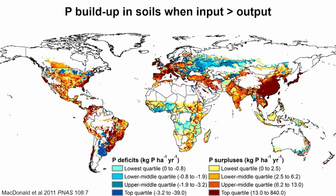Now, we care about residual phosphorus because it's phosphorus that was not used, meaning it wasn't removed with crop biomass harvest or livestock for that matter. So think of this as a balance, input versus output. When the inputs of phosphorus, be it manure or fertilizer, exceed the export of phosphorus from the system defined as a plot, a field, a farm, a country, the world, or the soils of the world, better put. In any case, when inputs exceed the outputs, we have net accumulation.